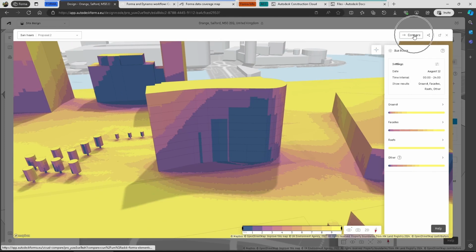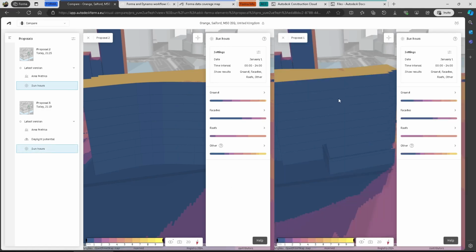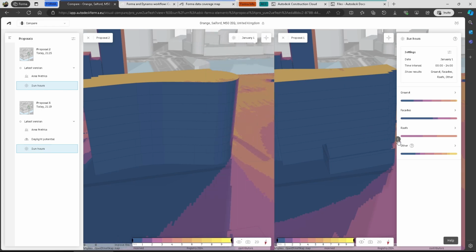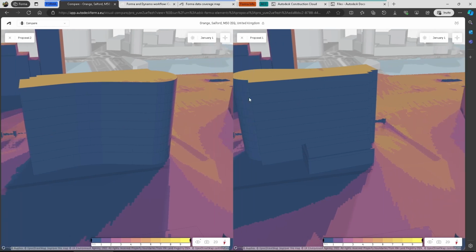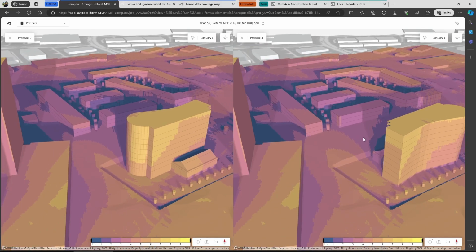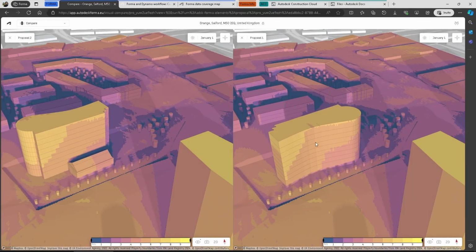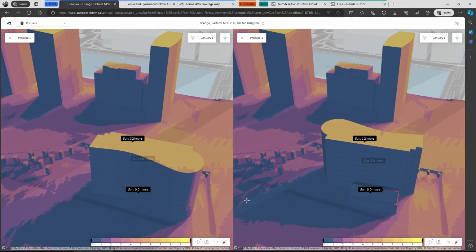The nice tool is the compare tool. If you click on compare, so we've got our proposal 2 here. Let's go to proposal 1 and do sun hours. And we've now got our proposal 1 here. We've got all the data in it. It's probably easier if I just collapse these. It's quite nice you can collapse all these so you get a bit better view on it. And we can spin this around and see the difference on our 2 sites in here. Okay. Oh, went a bit wild there, didn't I? Okay, so again we can go, okay, what's the sunlight there? What's the sunlight there? Spin this one round, sunlight there.